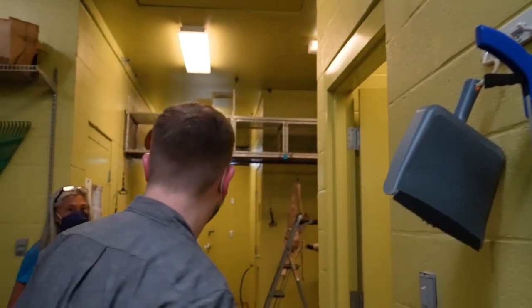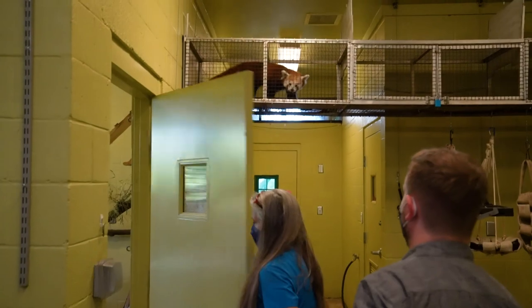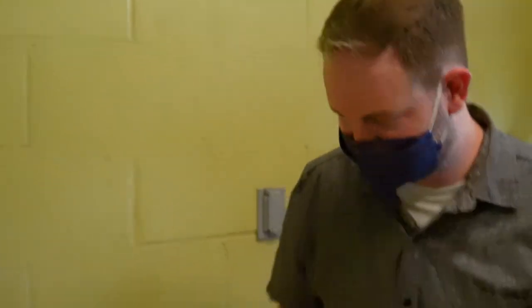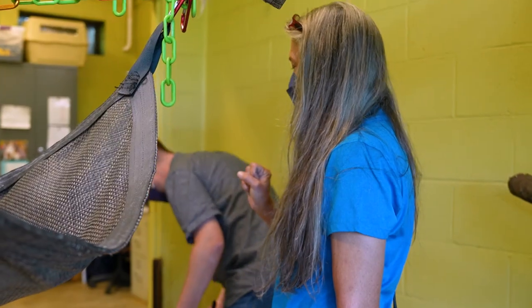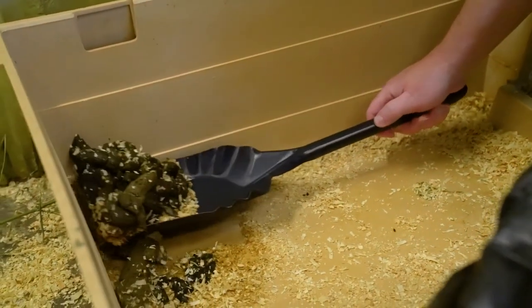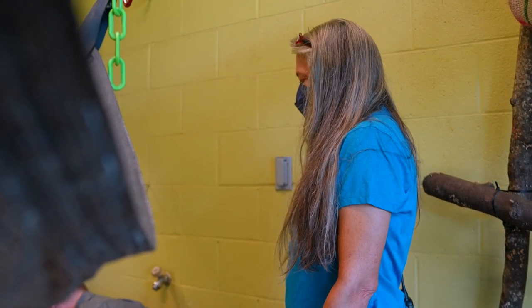Pandas have small poop, so we have a small shovel. Okay, I've got my bucket and my shovel — we all know what that means. It's time to clean up some poop. Pandas tend to be latrine poopers, so they're usually going to go in the same place every day — like a litter box. Except we put the litter box where they choose to go, as opposed to the other way around. If you moved the litter box, they would just keep going in the same spot.